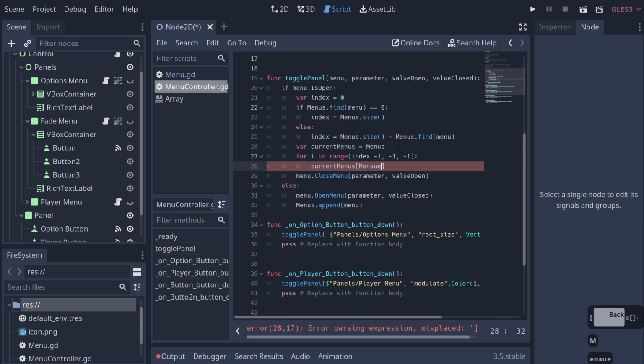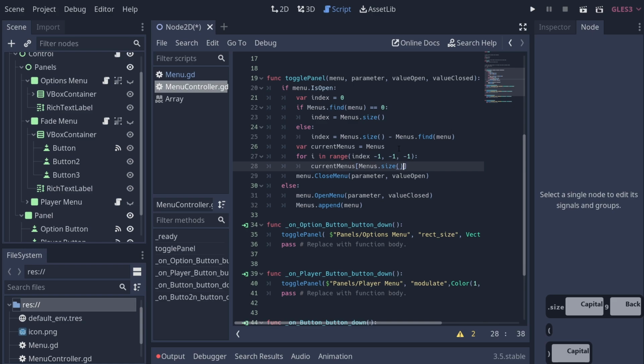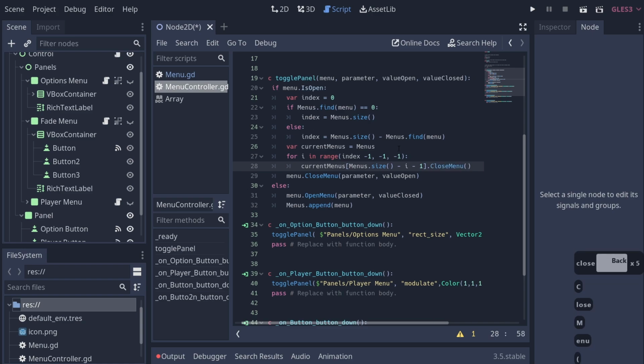So we're going to say menus[menus.size() - i - 1].close_menu. And then we need to pass in our closed menu parameters.